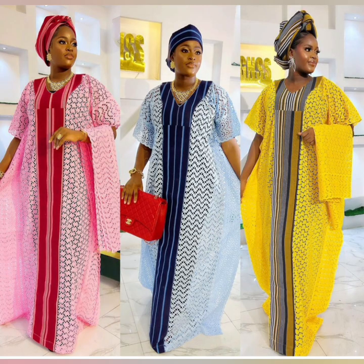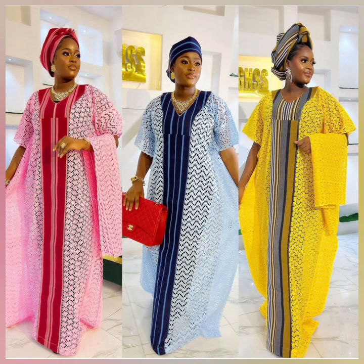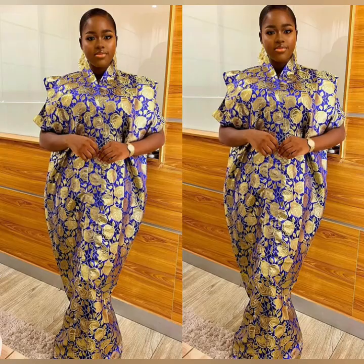This is so beautiful. In case you're wondering, the in-between, that thing is ashoke and lace. This particular one is Adire blue and blue and pink with a yellow lace combination. Yeah, this is that ashoke. I have to bring it back. In between this lace, what you guys are saying is ashoke. Then of course the colors of the lace. So these particular ones are ashoke. In case you're wondering about the material here, you want to design just exactly what you're seeing.